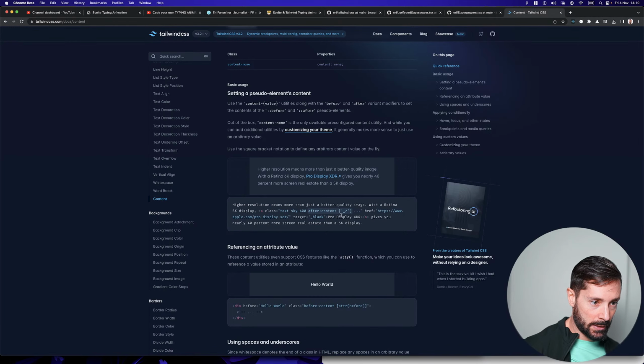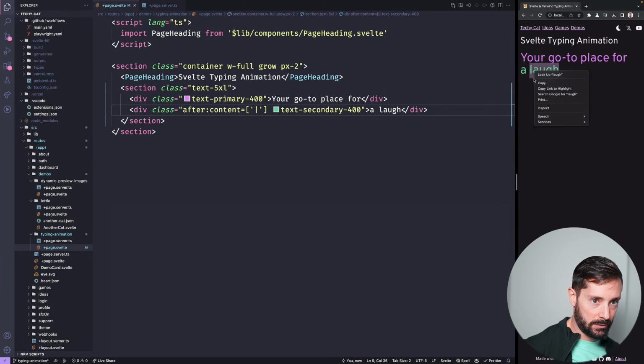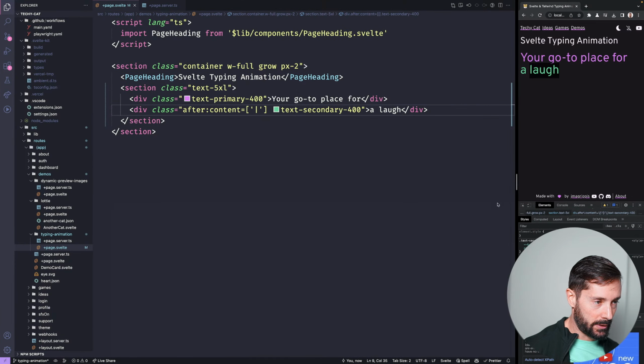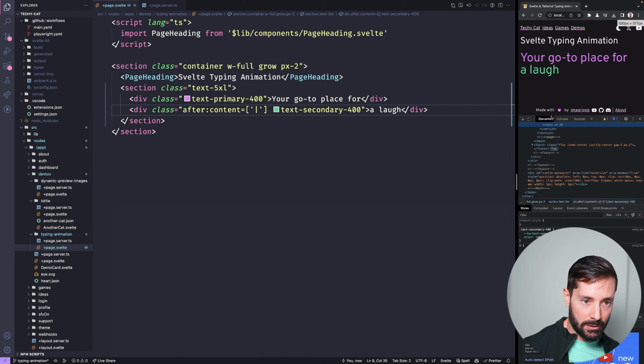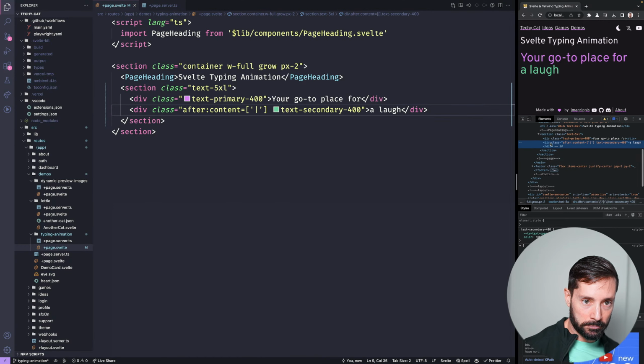Maybe not. Maybe we need, let's see. I thought that with Tailwind, that's all you need to add a little component there, the pseudo element there, but maybe we need some width, some height, something else. Let's get to the inspector. Let's see what type of elements we have in there. So no pseudo element here.